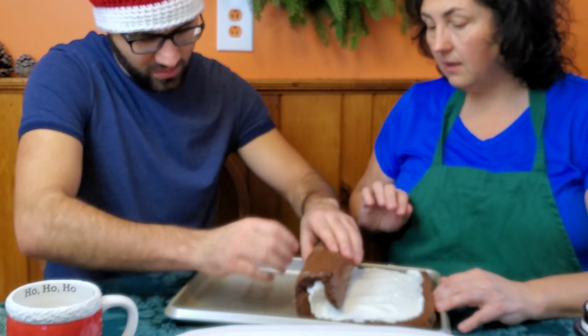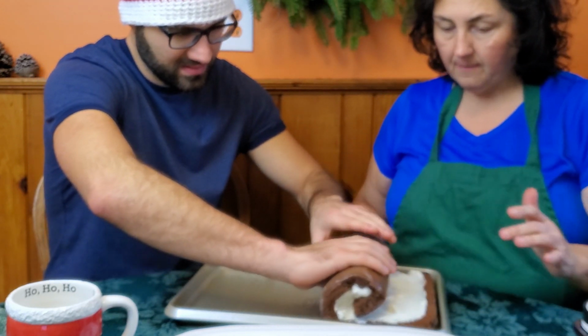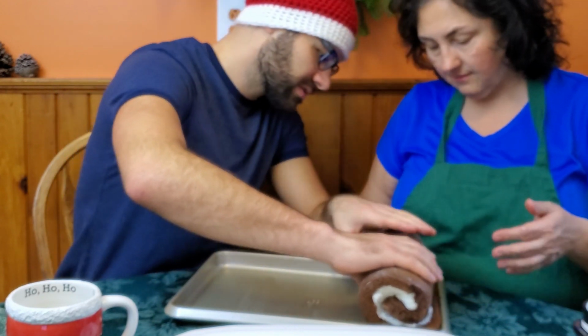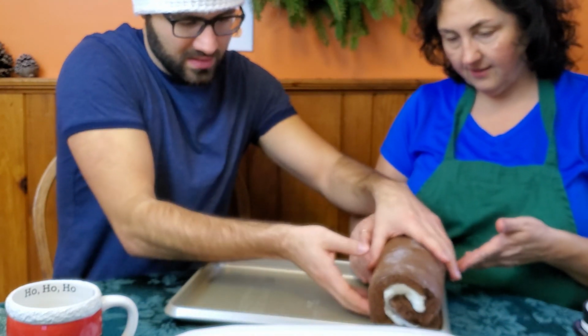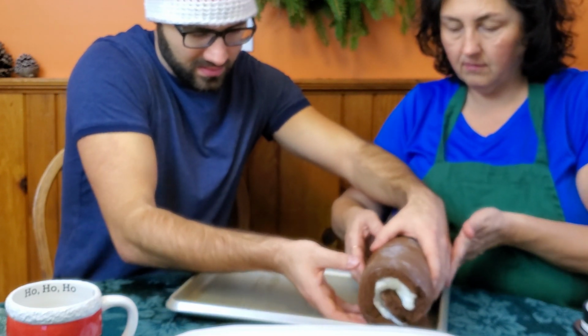My mom used to say, it's such a weird feeling to try to roll a cake. Yeah, maybe not too tight. My mom used to say that frosting covers a myriad of mistakes. How are we looking on that side? Looks good. I think it looks great. How can we move it without it being all... Okay, we're only going to move it to the middle of this because we're going to frost it now.